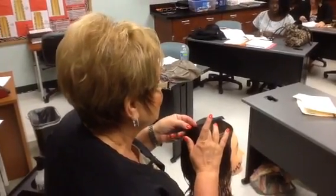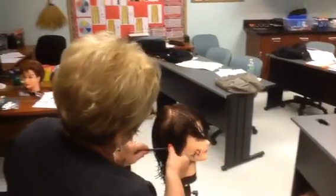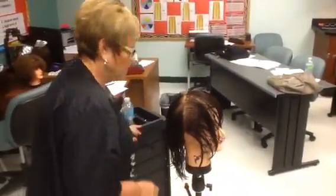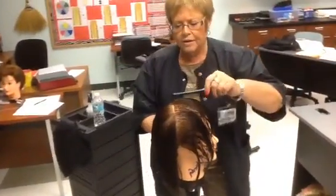Separate the front from the back. All right, so that's what we're going to do first of all. We want to section the front away from the back. Very similar to every other haircut you did.